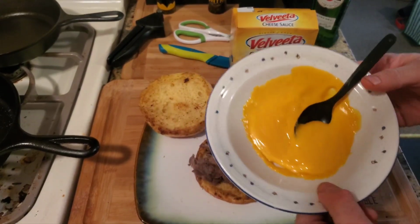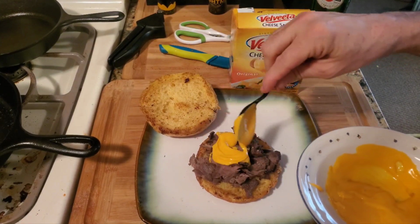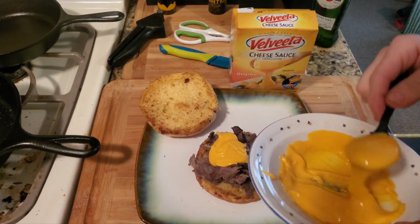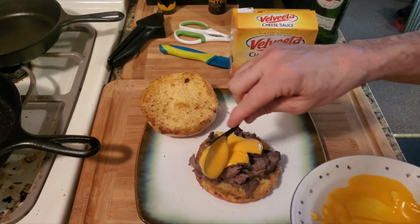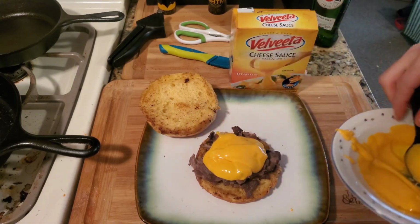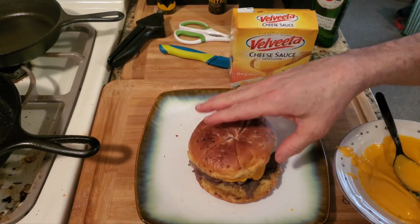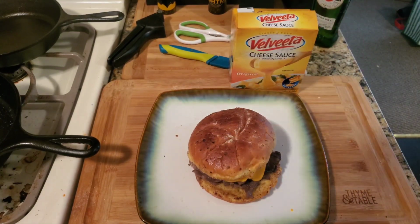All right, YouTube, so you see that cheese? Look at this liquid love. So put that liquid love on there. Velveeta makes everything so much better. Just pile that on there. You love it. And then take your bun and put that on there, and you have your nice sandwich. Look how easy that was, YouTube.